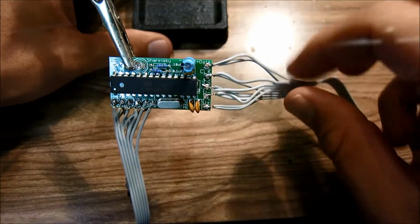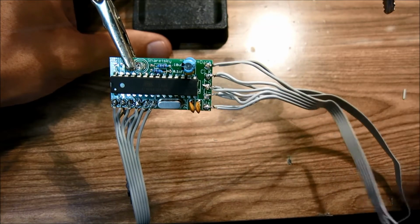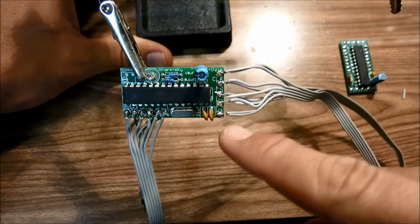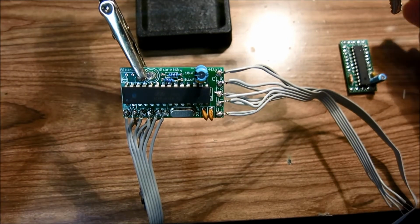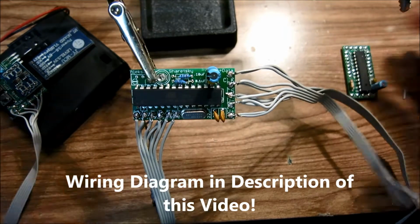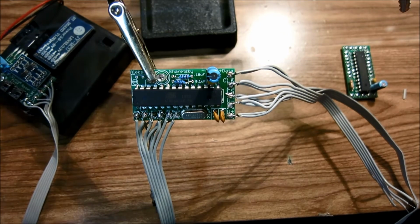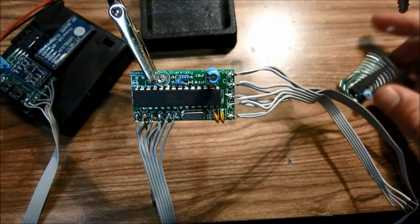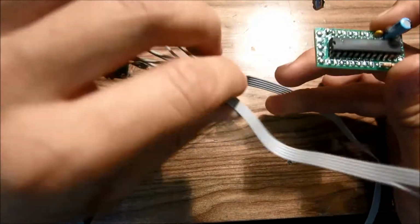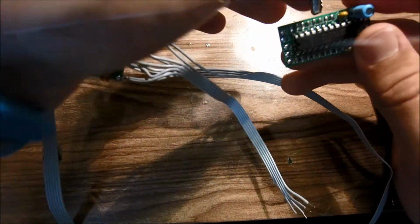Alright, so once these wires are soldered, we're going to solder each one of these wires to the matrix driver board. So don't worry about the wiring. I will upload a wiring diagram to make the connections from here to here and from here to the boards a little easier to understand if you didn't really follow along here. So just don't worry too much about that. Okay, so I'm gonna go ahead and solder this shorter length of wire to a matrix driver board.